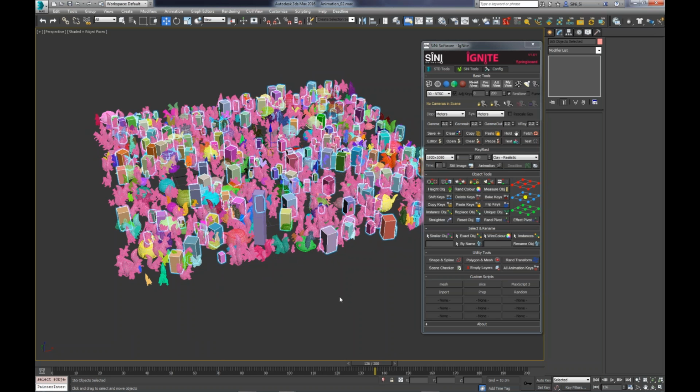So if you have a box with a bend modifier and a box with a UVW modifier, and you say select similar, or select similar object in Max, it's going to select both of them even though they're not. Ours sort of skips that. It goes and checks to make sure that the modifiers are the same, everything like that. Then we also have a select exact, and those are the objects that you can instance. So that's the same thing that our search goes through in instances. It goes through in search to make sure that it's an exact object and can be instanced.